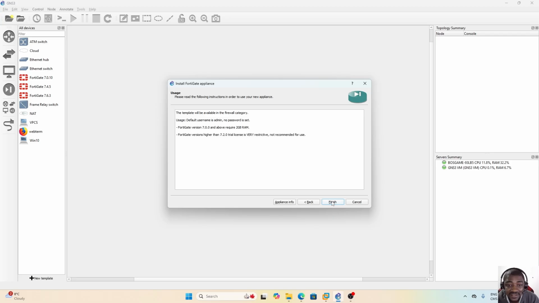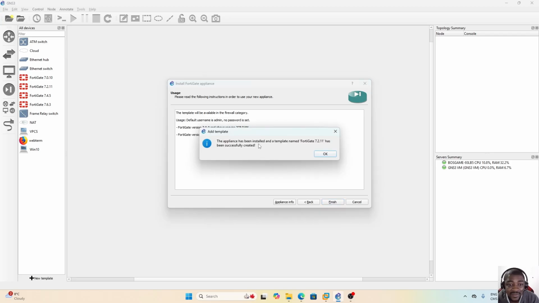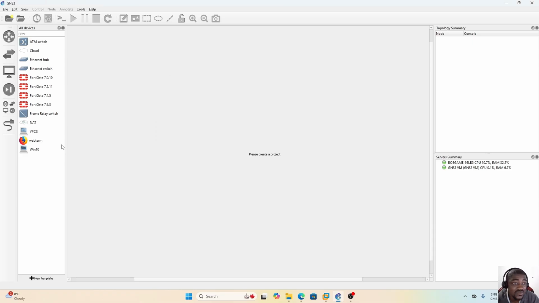So I will say finish here. Okay, the appliance has been installed and the template name has been successfully created. So I'll say okay. So from here we have our appliance 7.2.11 that has been created. So from here now we can create a new project and we can deploy this. We can add this 7.2.11 as an appliance on our network topology.